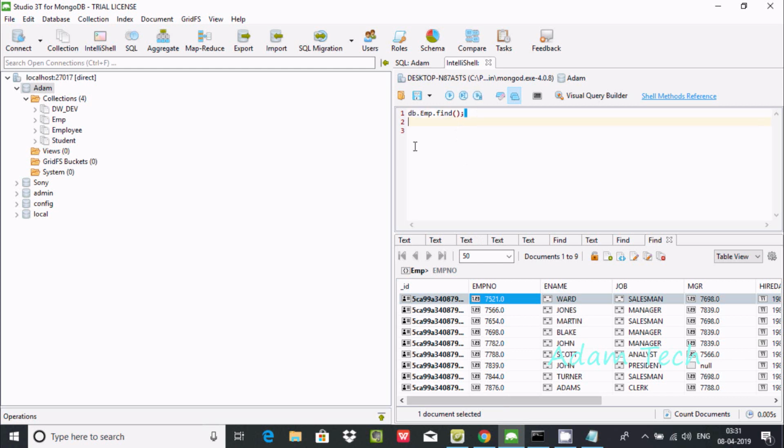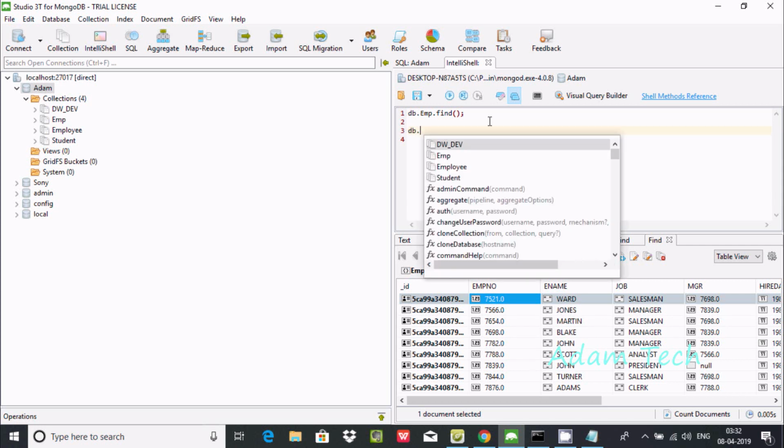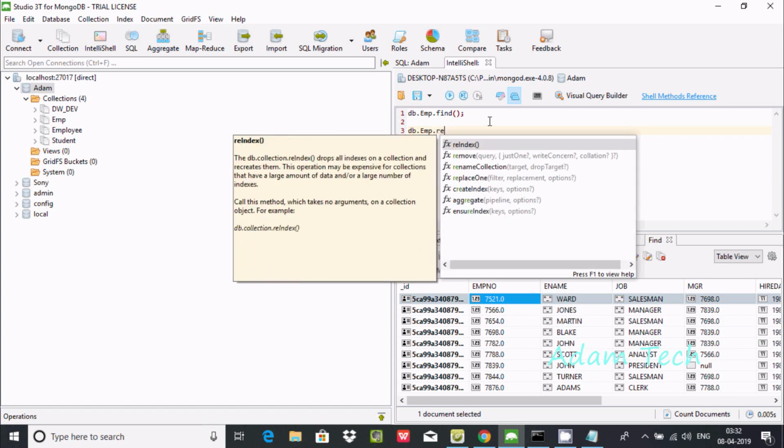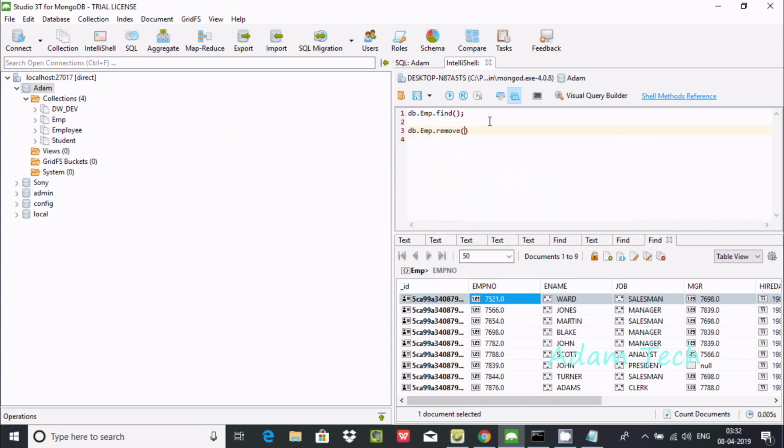So at here let's use db, selecting emp or emp collection, and here let's use remove, and curly braces are required, and here the next is emp number. Emp number 7499, it's deleted.